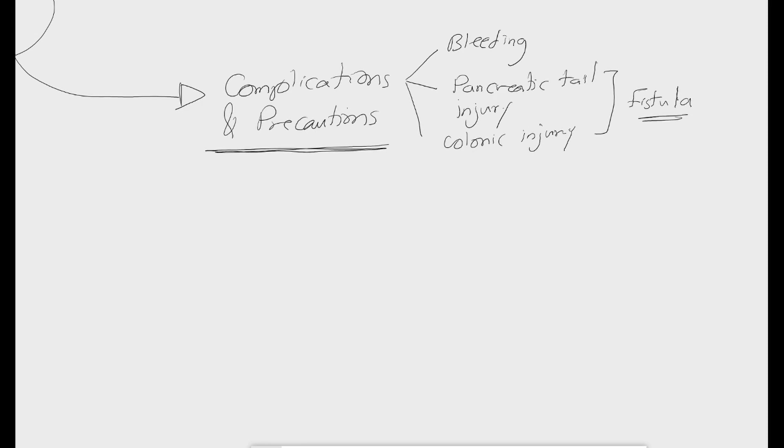A severe traction of the spleen upwards can injure the splenic flexure of the colon due to attachment to the splenocolic ligament. Also, surgical site infection is possible, and may be presented as a subphrenic abscess. This can be one of the causes of fever of unknown origin.